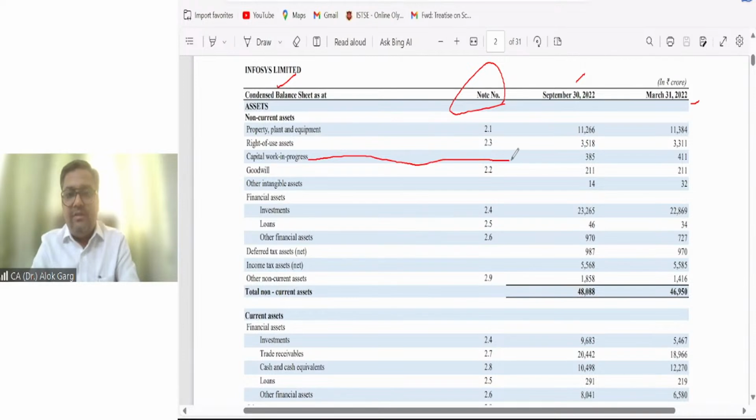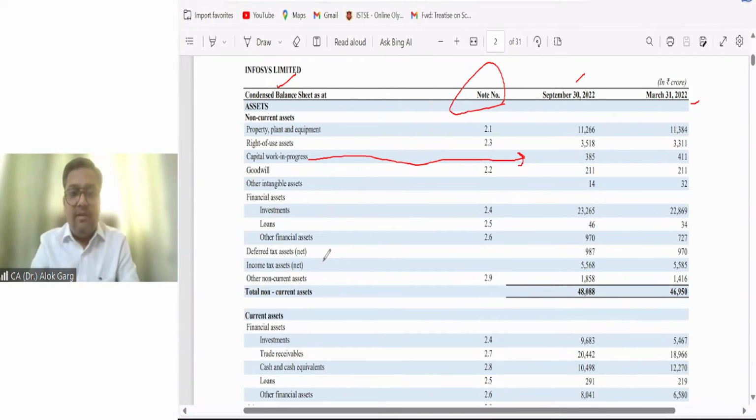You can see that there is no note on capital work in progress, right? In the annual financial statement, they are giving the note for CWIP also. Why? Because an aging of CWIP is required as per Schedule 3. So they are not giving all those Schedule 3 related disclosures in the interim financial statement. And you can see that this September condensed financial statement is only 30 pages. But if you look at the Infosys annual financial statement, it is close to 60, 70 pages.